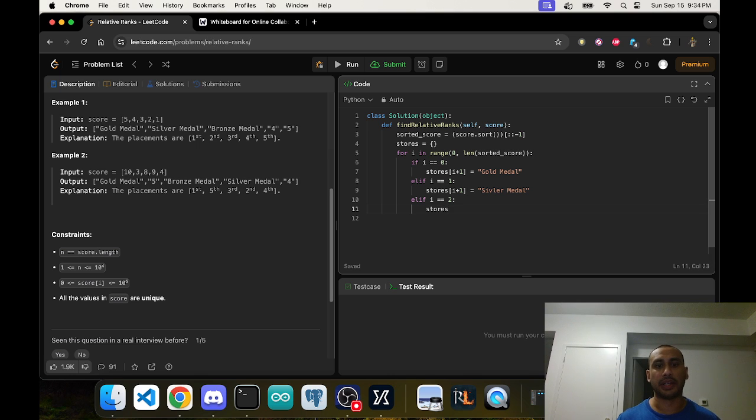Because the placings go first to fifth on these, but the array starts at 0, so I have to do i plus 1 as the entry. Then I just reference the value and return the key to get the placing.